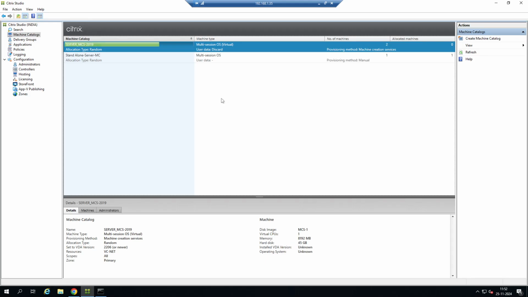You can simply tell the GUI level: I will go to Studio, create a machine catalog, select the master image, and then mention the count of VMs. Then what will happen once you finish that machine creation at the GUI level? What kind of activity will happen in the back end? You need to explain this.